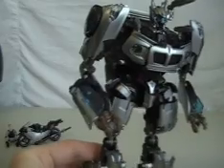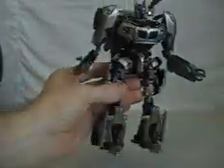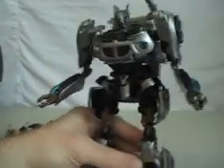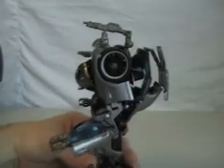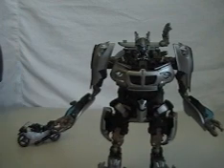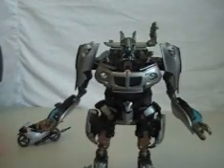Other than the eye complaint, I can't find anything wrong with it. I like to put these panels on his thighs to the side like that — I think it looks better, doesn't make it look so blocky. I guess those are to hide the leg or something. Very, very awesome figure. Hopefully they'll redo this one in G1 colors — that would be awesome. Or Takara can do it in G1 colors and call it a Masterpiece, right?